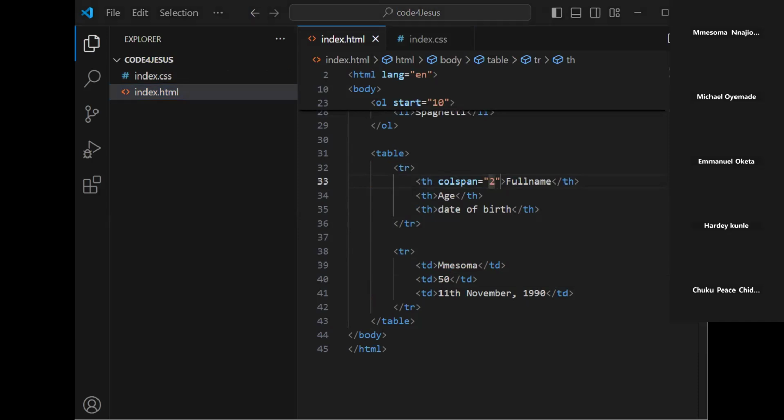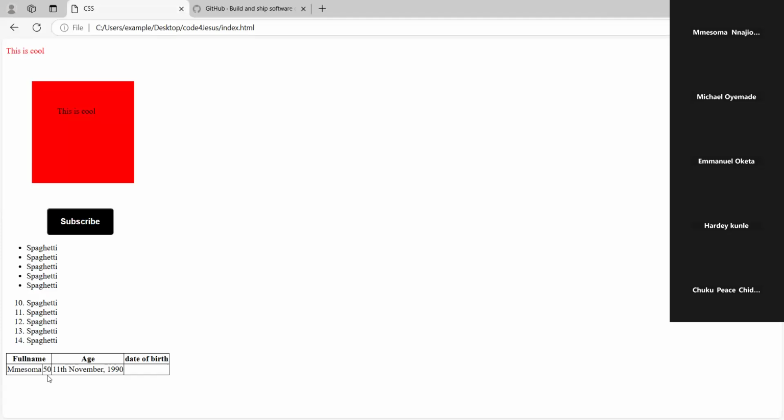Because we're doing that, we have to now remove this age because we don't need it anymore. Now I want to put it so you guys will see what I was explaining, how it's pushing it aside. Can you see what it did? In my HTML, I told you it pushes it aside and it gives an extra column. That's exactly what it is. So this full name now spans two columns. Then it throws back the age and throws back the date of birth.